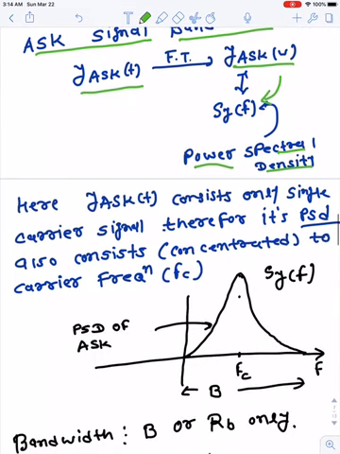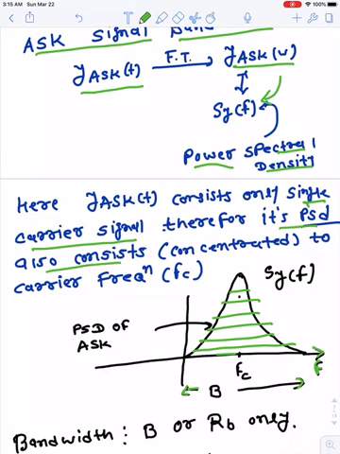If we plot this power spectral density with respect to frequency, this graph can be obtained. In this graph we can see the region where all the frequency components lie, so it is known as the bandwidth of your signal. Now, in the ASK signal only a single carrier is present, therefore its power spectral density is also concentrated around the single carrier fc, that is cos omega ct, and 1 is represented as square root of 2 Eb by Tb cos omega ct.